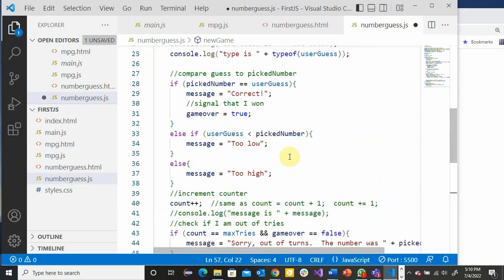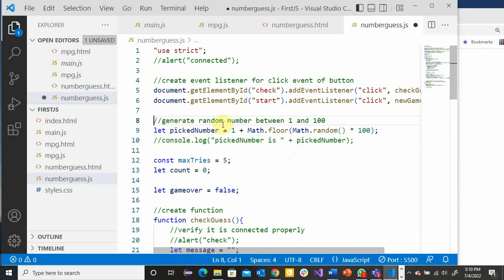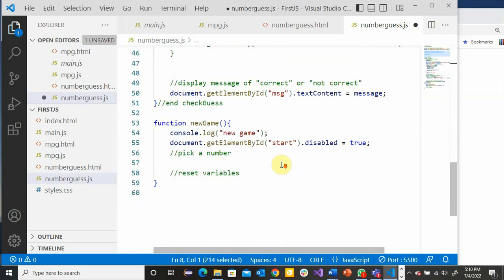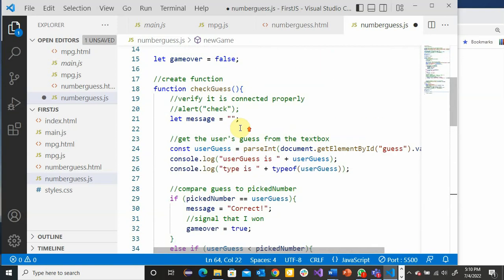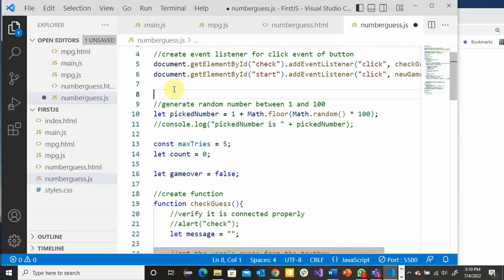All right. So let's look at what we did the very first time for this game. So we want to generate this number. So basically all of this, I'm going to take this code, although I have to modify it a little bit, but I'm going to copy. These are all our things that happened at the very beginning, right? I'm going to copy that and bring that down here. But I want the variables to be created here. So at the top, I just want to declare my variables.